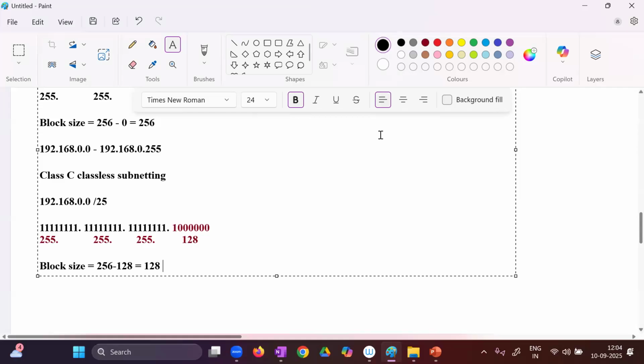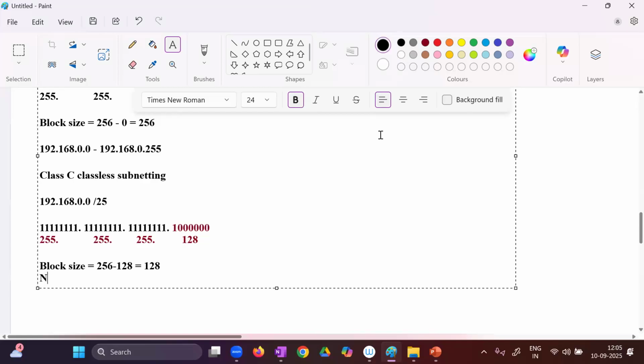Total, I have given you 1000 rupees. Right? Next, I am telling you that each person should get 100. It means how many persons will you have? 10. Same thing you are doing. Total range you have got is 256. Now each person should get 128. How many will you have? 2. Even without calculating you can get the answer. It means according to slash 25, how many subnetworks will I get? 2 subnetworks, each of 128.